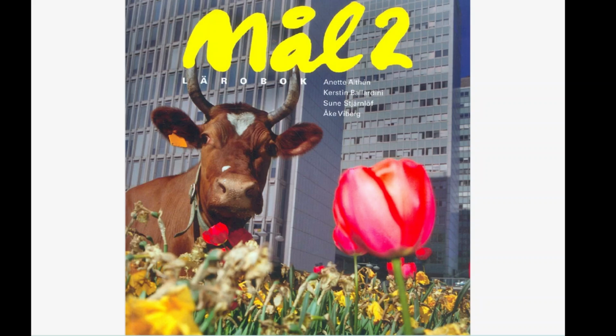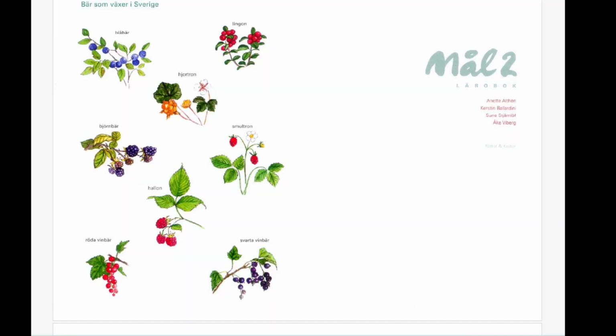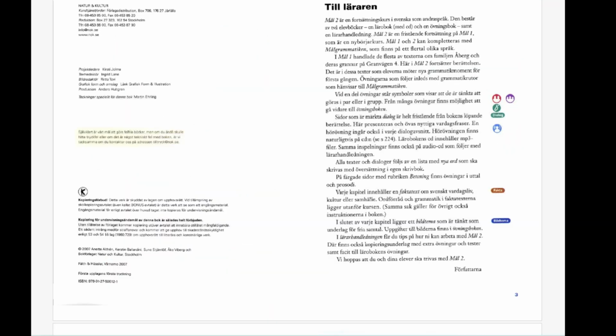Before we begin, I will explain you a few things. So let's go to the index. Before the index there is a note which explains that this Mole 2 is a continuation of the book Mole 1, and both of these books are based on the grammatical book Mole Grammatiken, which is available in different languages. If you are really interested in having this book, maybe you can search for it in your own language, your mother tongue. It also explains what happened in Mole 1. It's basically about a family, Oberry, and their neighbors who live at this address, Grandwagen Fira.